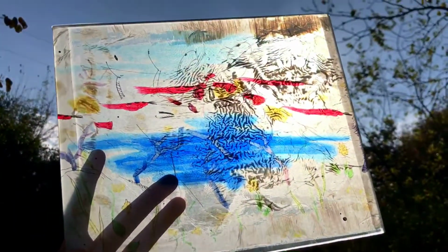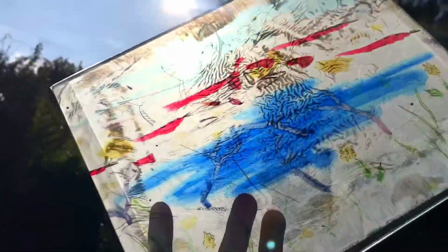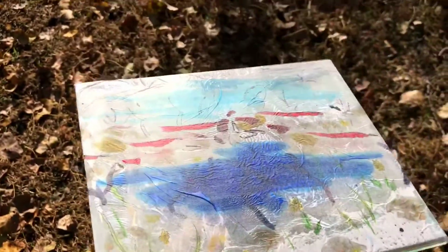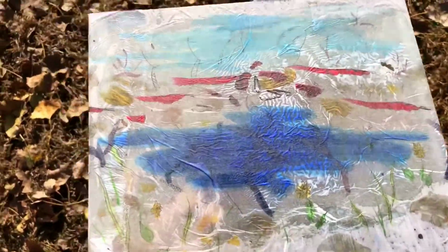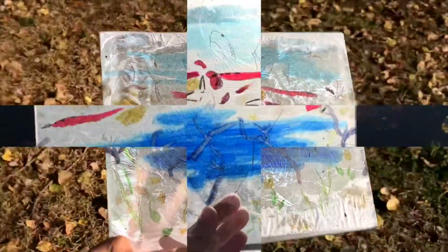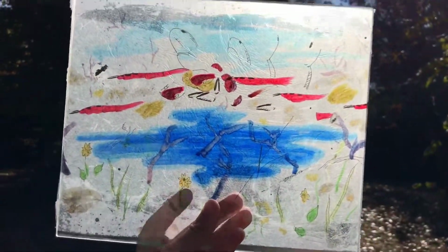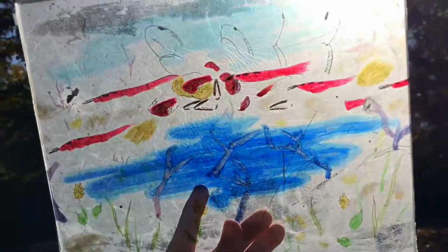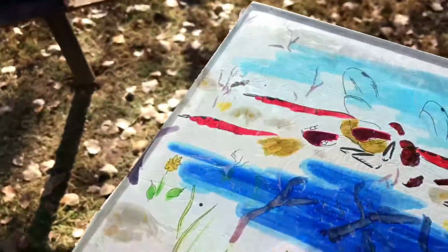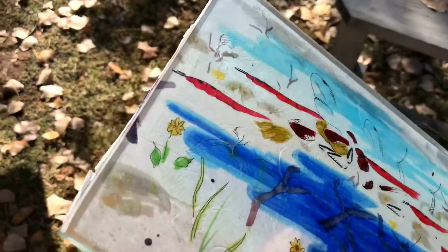But here's what we're going for with our little sun catcher. Woo, almost dropped it. I'm not sure how long it takes to dry, but see how it looks kind of pale and weird from this angle. But once you shine the sun through it, it looks okay, except for those weird blobs. But again, this is supposed to dry clear, so maybe it will be okay. Just thought I'd hold this up to the sun for you guys, just to really show how intense that can be.